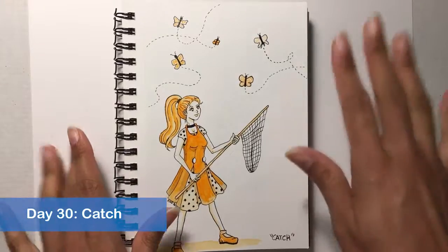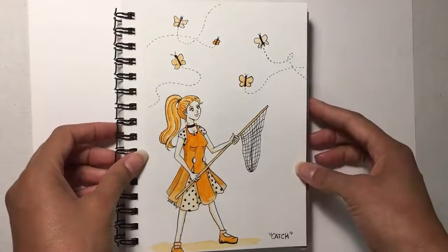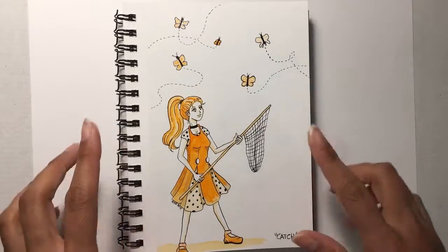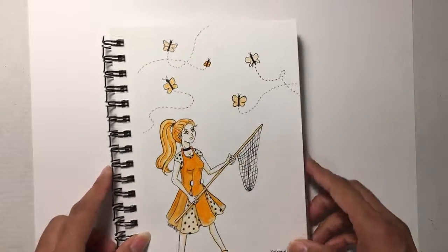On my list, I had obviously sports, and I thought of animals, and you could catch a cold. And then I thought of butterflies. Oh yeah, you can catch butterflies. And so I did this cute little girl in this adorable dress. And she's got her net to catch some cute little butterflies.